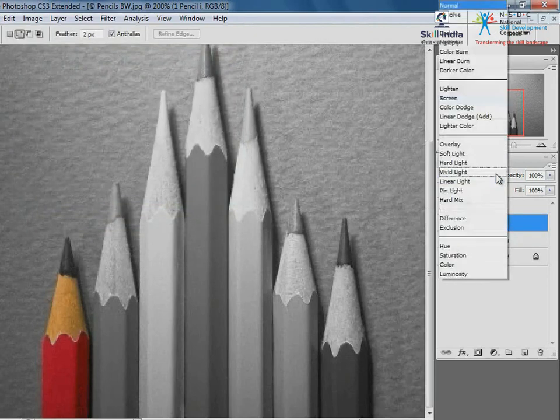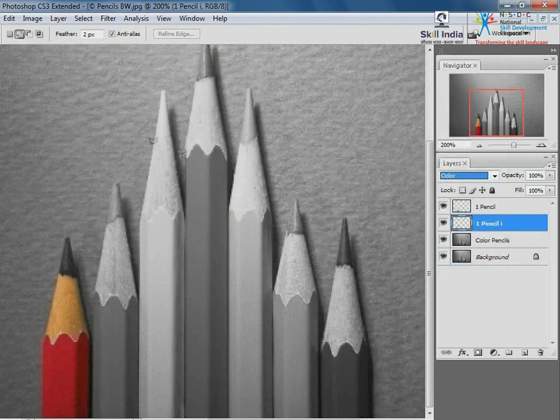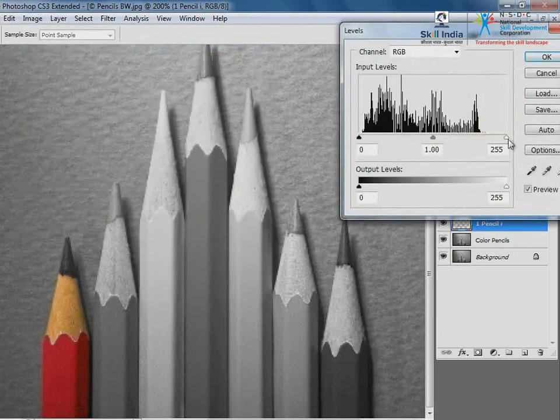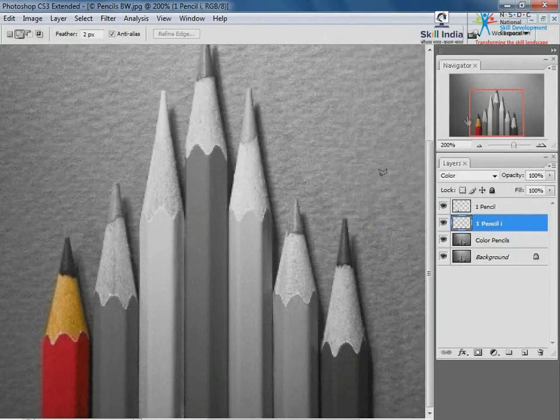Let me change the layer mode to color and also use the levels option to get color variation. I quickly color the remaining pencils following the same steps.